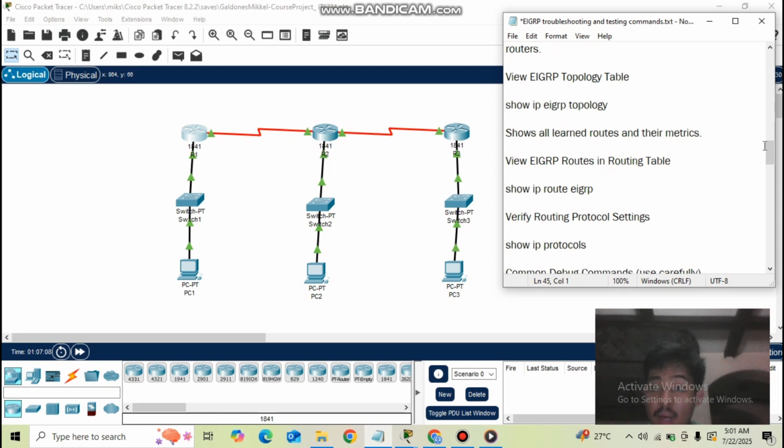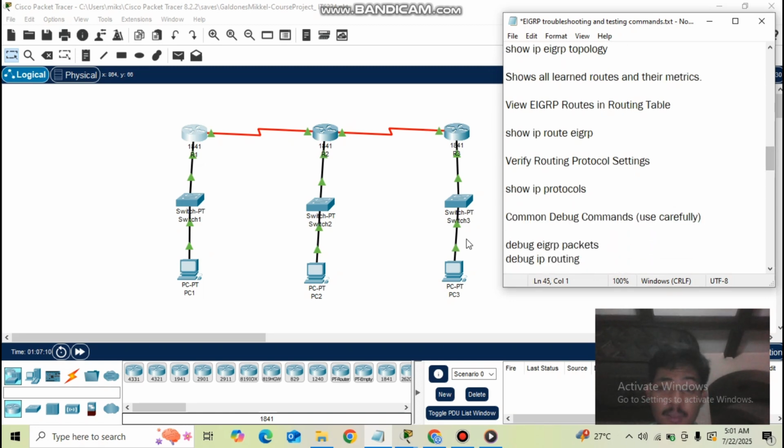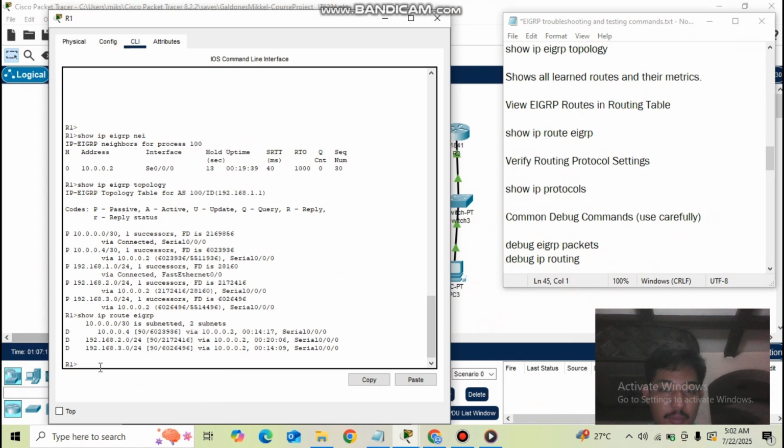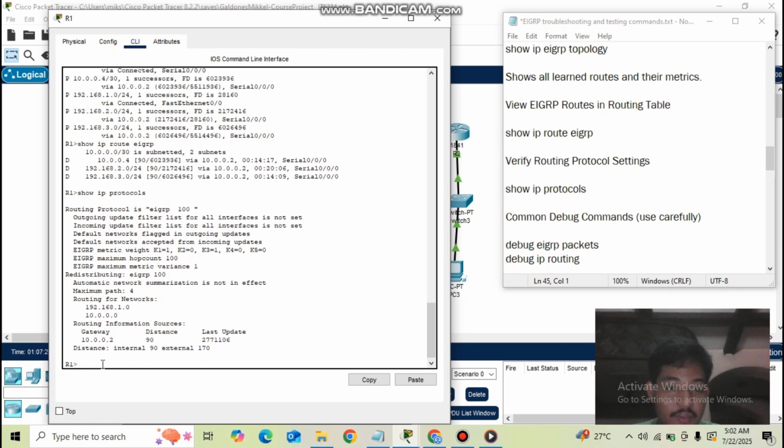And that means that our EIGRP is up and running. We can also use the show ip protocols command in order to see what the routing protocol settings are. And this will confirm the use of EIGRP. So D Serial 0/0/0, and as we can see over here, it is connected to 192.168.2.0.